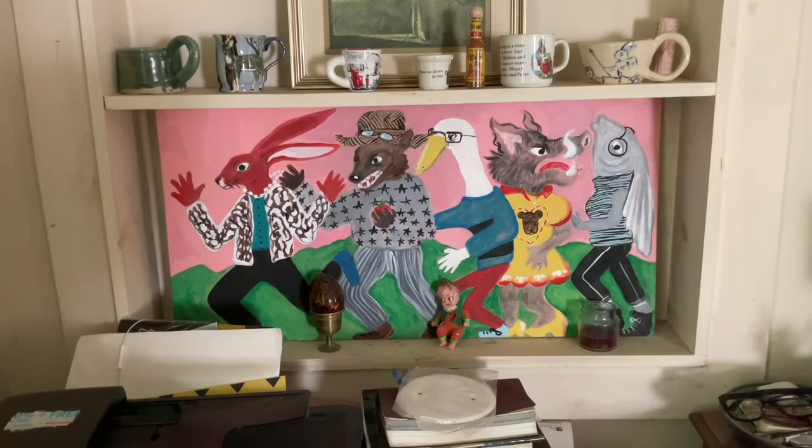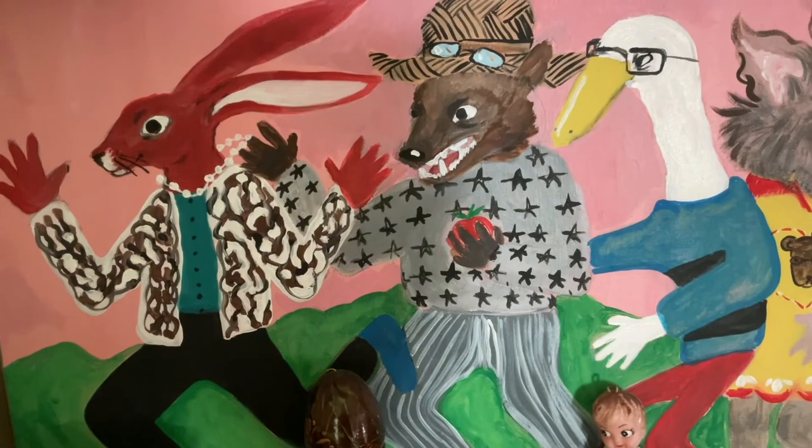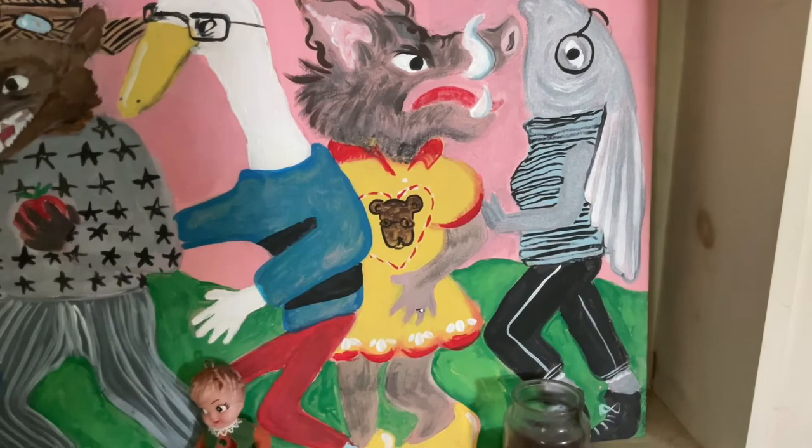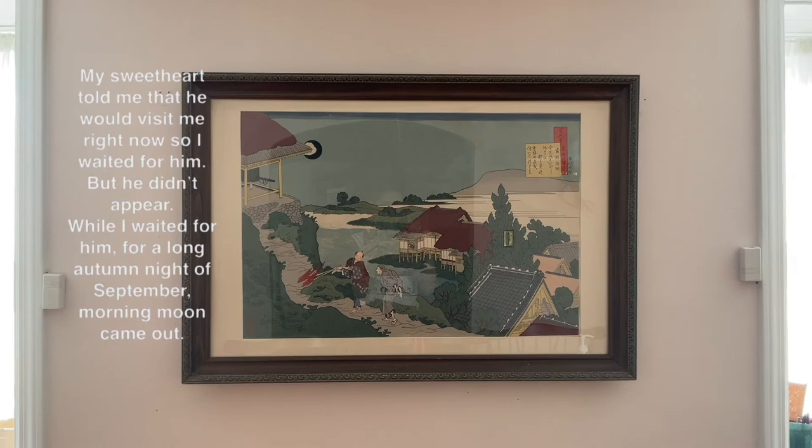The red hair in the front symbolizes my mother. The Fisher cat symbolizes my father. I think he's holding a tomato or an apple. The duck is Faith. The boar with the bear on it is me, and the bear is Gavin. And then the fish in the turtleneck is Esther. And that's a decoration. My mother's Japanese friend translated the poem for us.